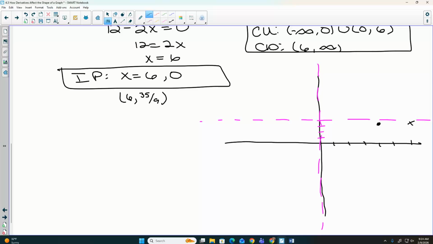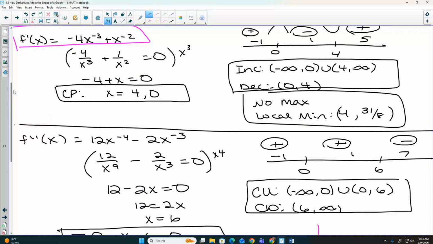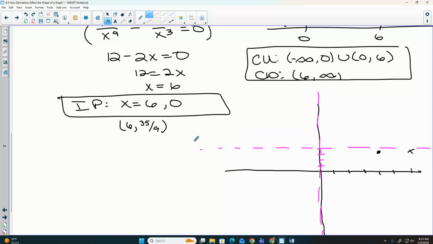Some of these changes are really hard to show on a graph. You're just giving me the best you can here. Use a decimal to approximate whatever you need to. So now we know our graph has to start out increasing and curving upward. So it's got to be rising and curving upward, and asymptotes are just getting closer to without hitting. So that covers this piece.